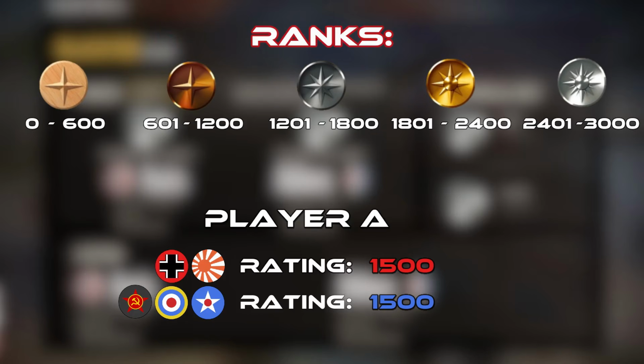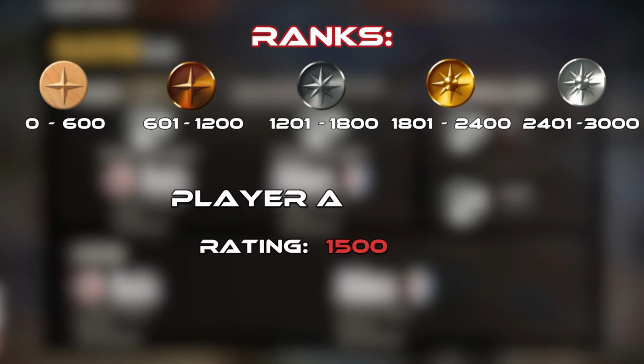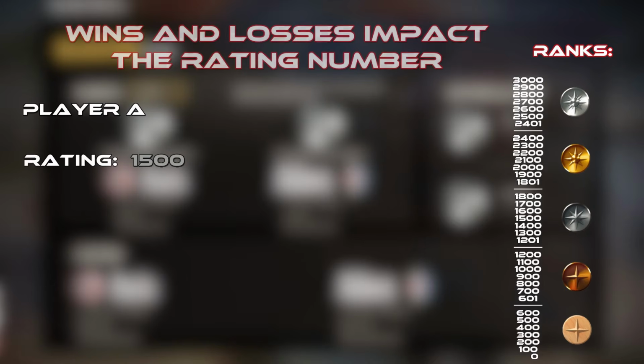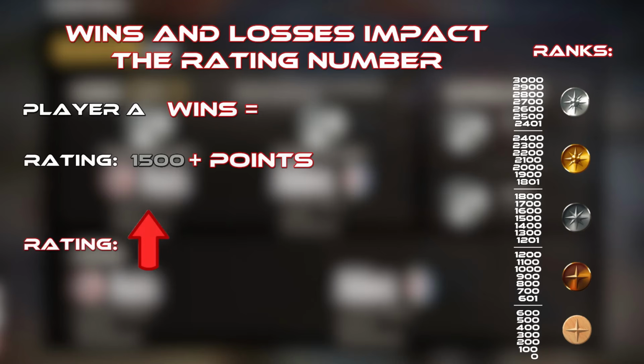The way ranks are determined is pretty simple. Every rank is simply a range of numbers, and wherever the player's rating number falls within one of those ranges determines the rank of the player. The way the player's rating number changes is pretty traditional. As the player plays games throughout the season, points are added to the player's rating number for every game they win, and subtracted from the player's rating number for every game they lose.